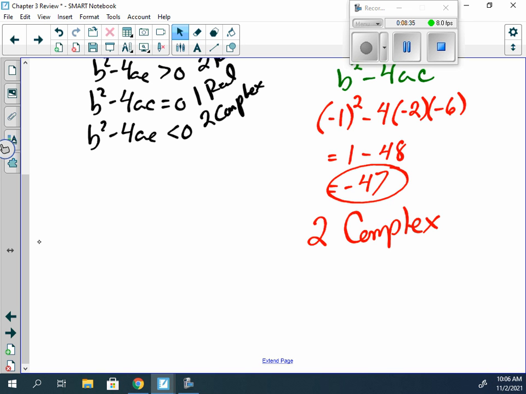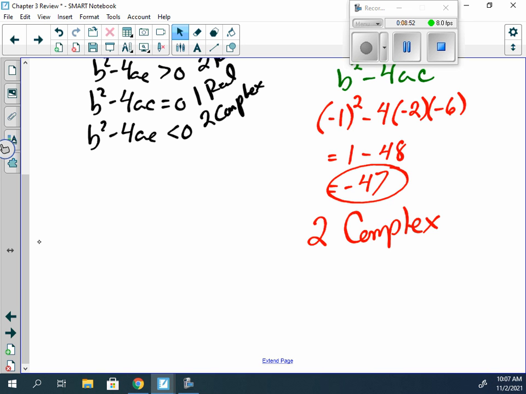Describe the type of solution and find the value. Find the value of the solution. So here it's asking for the value, but on the test it will ask to find the number and type of solutions. So it's basically this. Because how many did we have? Well, there's 2, and what type are they?